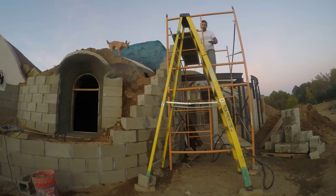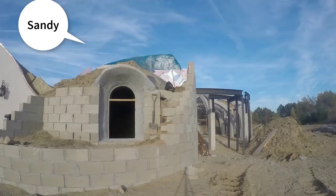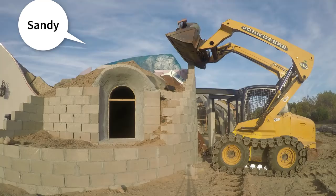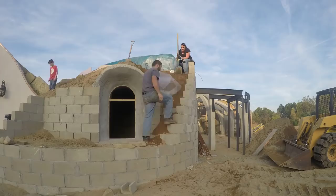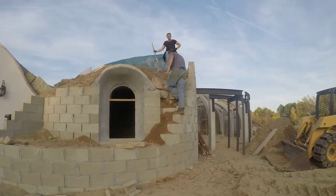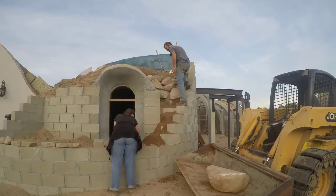That dog, named Sandy by the way, loves hanging out up there. Finally, after some time for everything to cure, it was time to finish the backfilling. My skid steer isn't quite tall enough to dump it over the wall, so I had to empty the bucket with a shovel. We used some rocks to help keep the dirt from spilling back down — that one big rock was Sherry's, so I had to put it back where I found it. Then some topsoil.